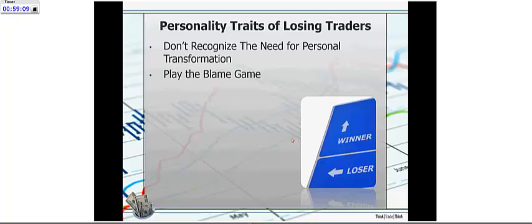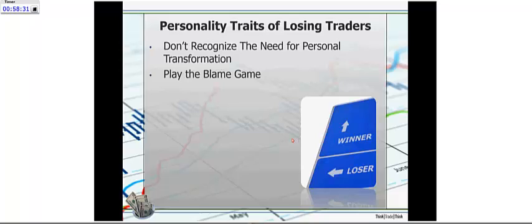And then they play the blame game. In other words, they're not willing to take responsibility, or they're not accountable for their own thoughts and actions. So, a person that plays the blame game would say, oh, the market is taking my money, or, it's my trading system's fault. Instead of saying, you know what, I am the only person in control of what I do, and I need to figure out how to eliminate as much uncertainty as possible, take control of what I can control, and do whatever is necessary to understand how to get my trading to the next level, right?